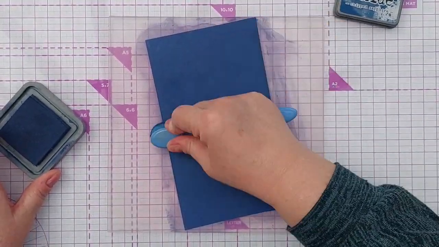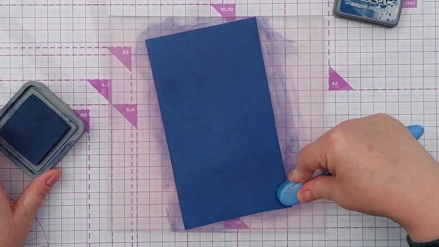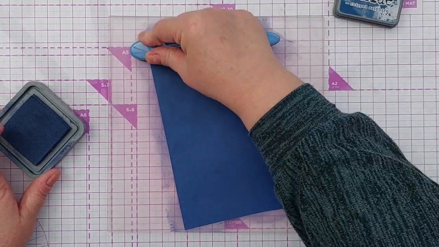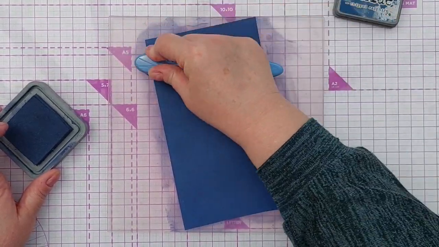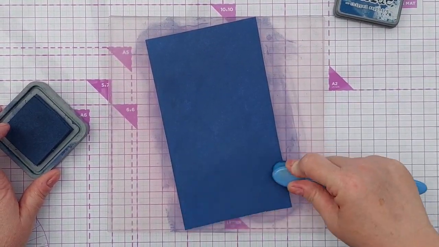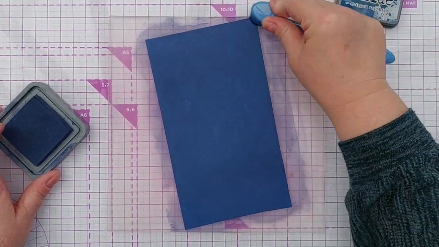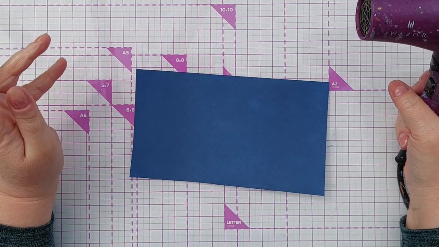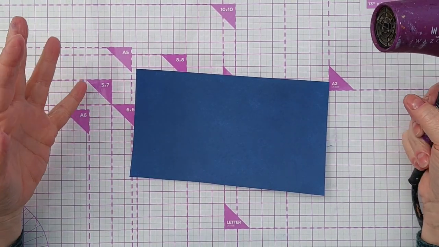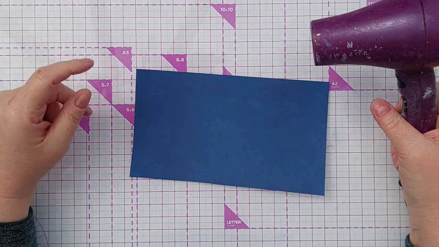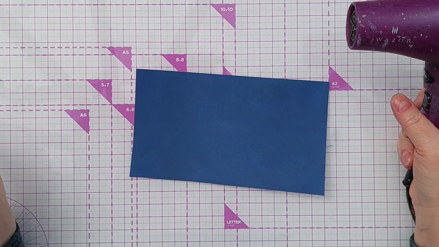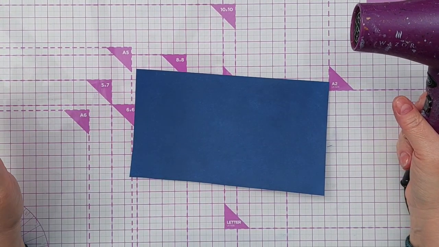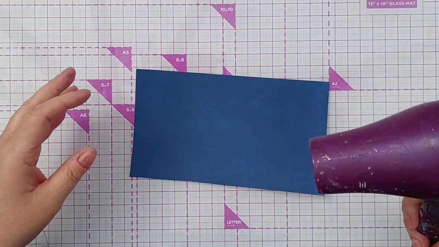So there, I think that's pretty even coverage and that's going to give me enough blue card to make all the bits that I want to make. Before I carry on I'm going to give this a really good blast with my hairdryer just to encourage the ink to dry as much as possible and that's going to reduce smudging on other bits of cardstock and transfer onto other things.